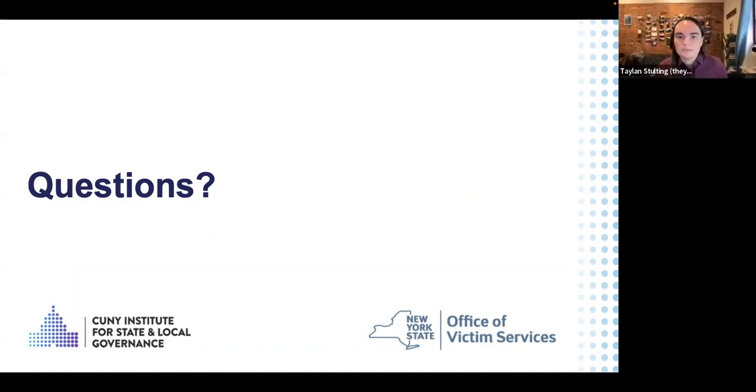Thanks for all that, Rachel. So we'll give it another minute or so to see if any questions come in. I see one. What happens if the training is approved and then unable to be implemented? I'm not quite sure what you mean by unable to be implemented. Let's see, hold on. Our agency has a unit that's funded by OVS. This training is provided for only staff in that unit.